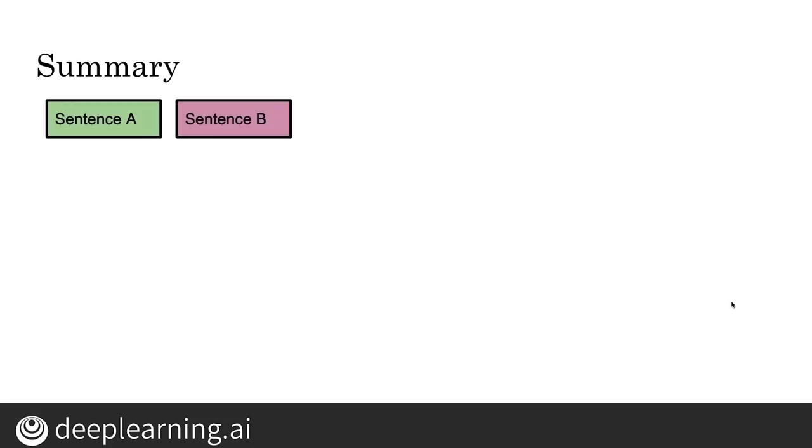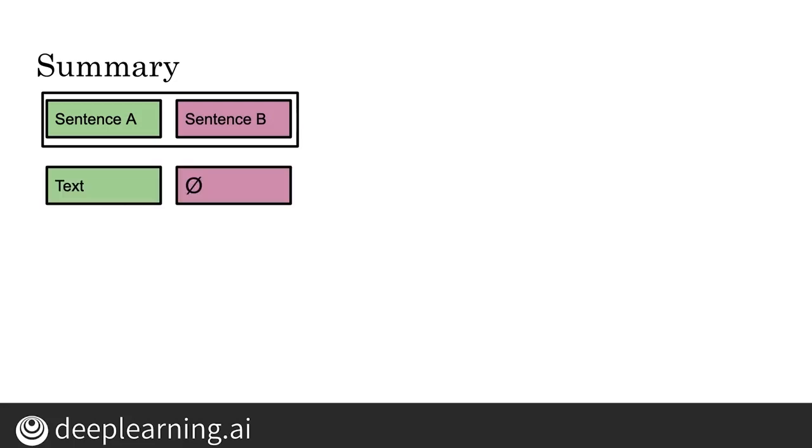So in summary, given the place of sentence A and sentence B, you can fill it with a text in part for sentence A, and then say like a null symbol to say that you're trying to classify the text, whether it's for sentiment analysis, like happy or sad. So that's one way to do it.